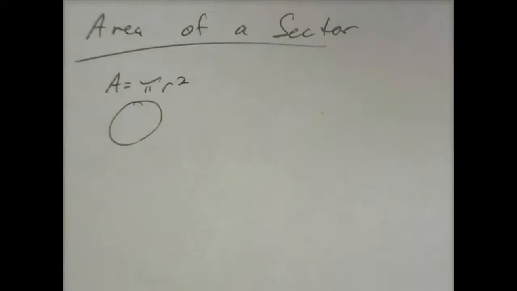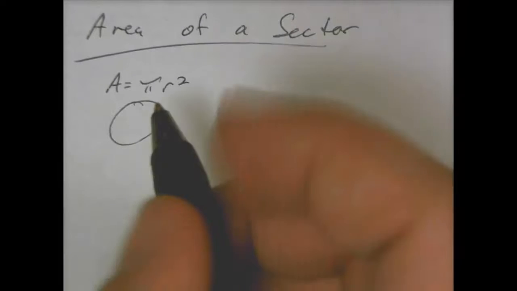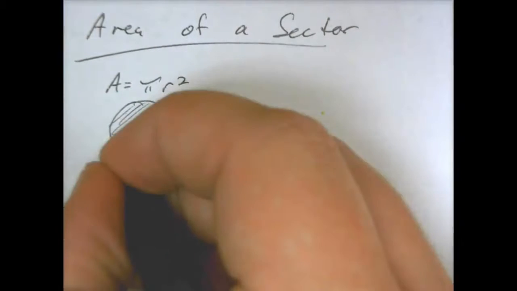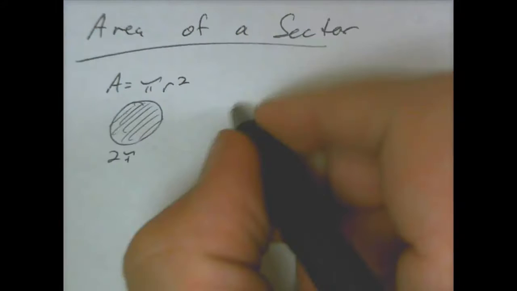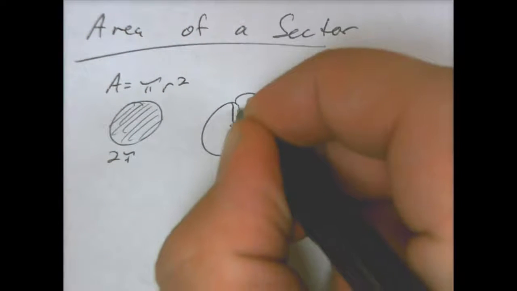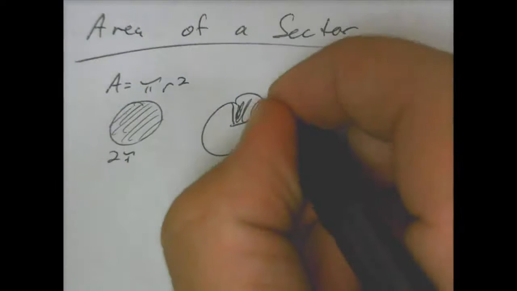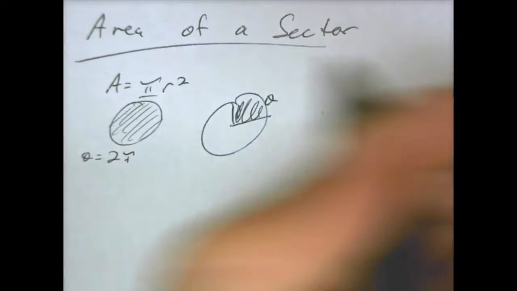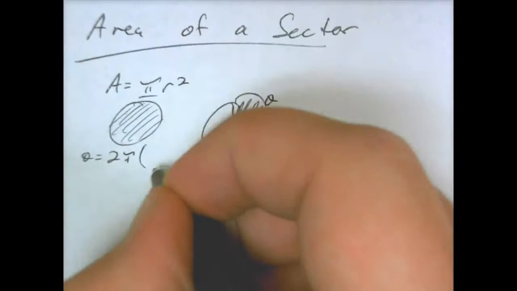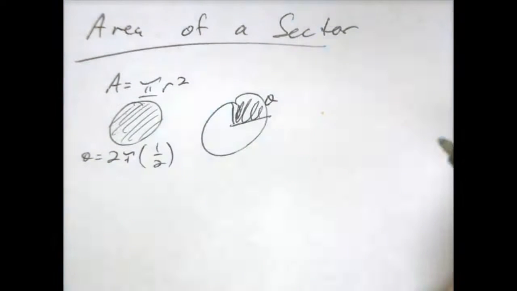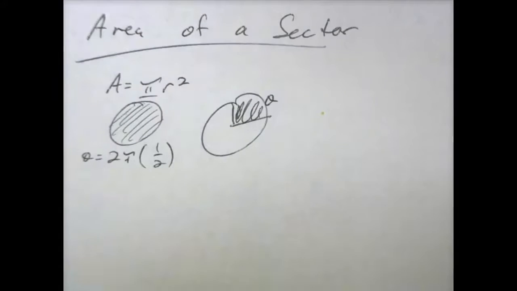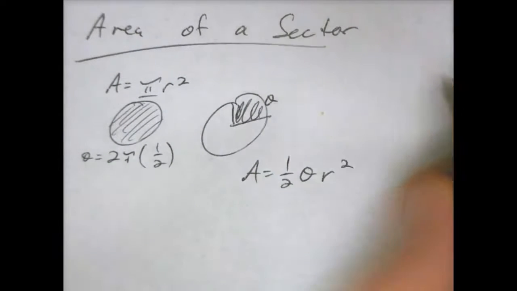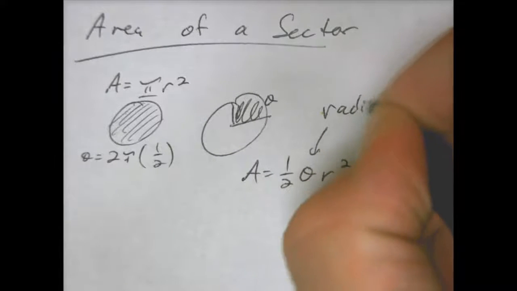Okay, next thing we're going to talk about is the area of a sector of a circle. Don't forget that your regular area formula is pi r squared, so that's for a full circle. In a full circle the angle is 2 pi, but say we just have a part of a circle, a sector, and I don't know what the angle is. Well, if the angle was 2 pi and it came out as pi r squared, it looks like I just multiplied that by 1/2, and that gave my area formula. That's all it really is. So area is equal to 1/2 theta r squared, where again, make sure you are in radians.